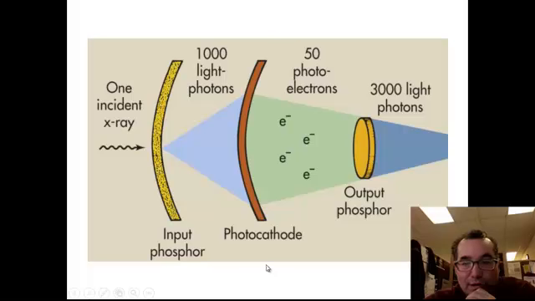Those light photons then interact with our photocathode and turn that light into electrons. So here we have our little E minuses, our little electrons, and those kind of stream down. See, we're concentrating that beam so that we reach this zinc cadmium sulfide output phosphor. Here you can see it actually kind of looks like a cylinder. And we have just tripled our light photons from what we had at the input phosphor. We went from 1,000 to 3,000. So that's our improvement in light. And that's what we need to be captured so we can get, really at the end of the day, very nice bright images.